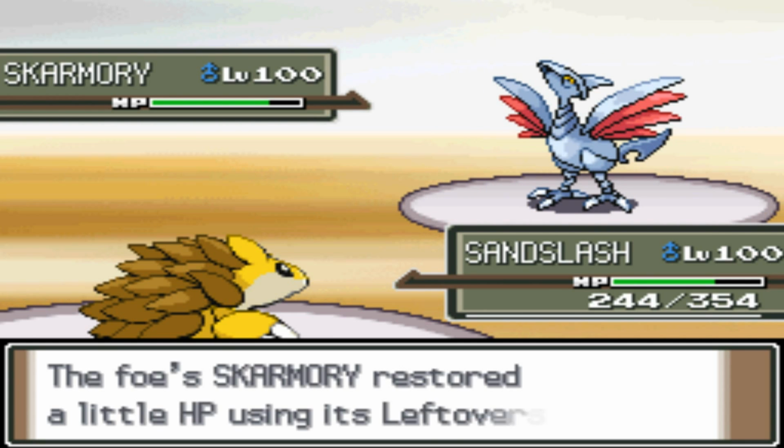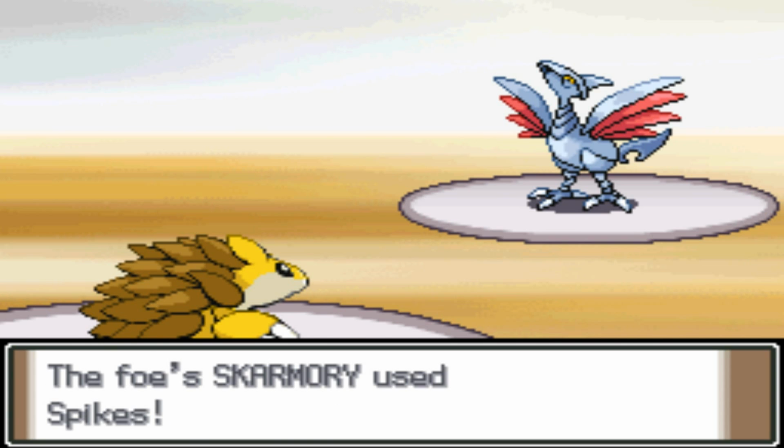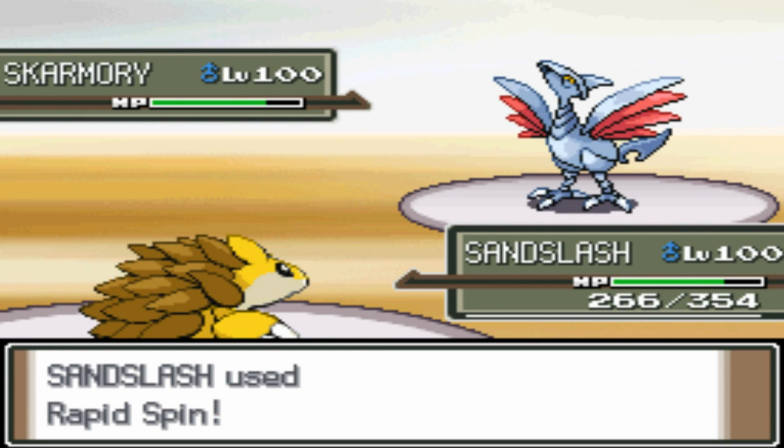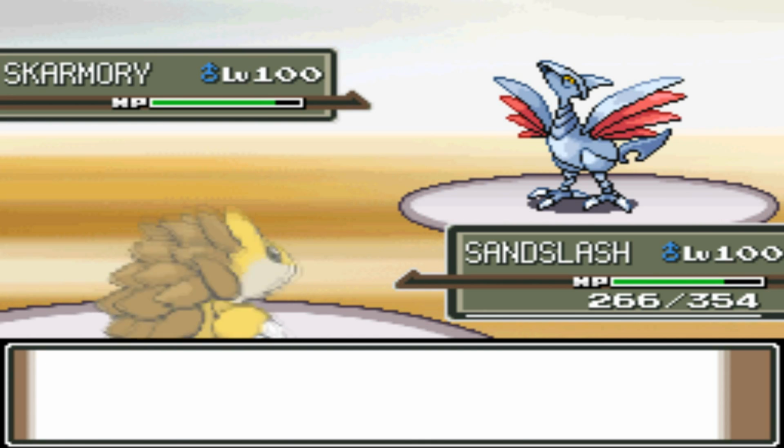And I'm kicking myself because that's another missed opportunity to kill this Skarm, which is just going to be annoying the entire game. He sets up more Spikes. I just Rapid Spin them away, and I'm like, come on, dude, you're killing me here. There goes my Light Screen that I'd set up, so it didn't really do too much for me actually.